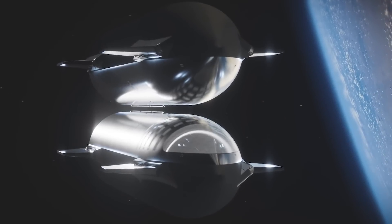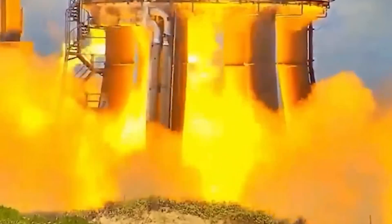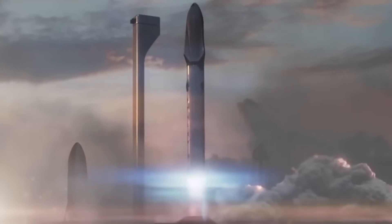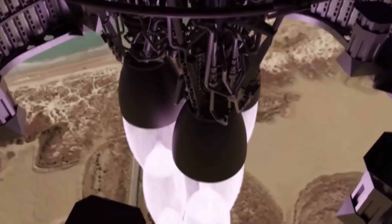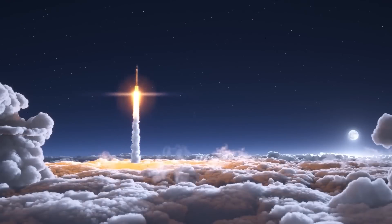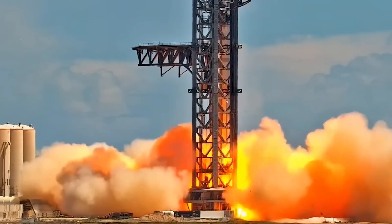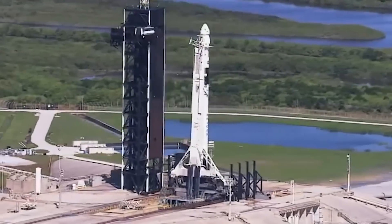Perhaps the most important part for this entire plan to work is the reusability of the boosters. Musk's plan revolves around making sure each spaceship is capable of being reused as much as possible — he states there is no way to have a self-sustaining colony on Mars without reusability. SpaceX estimates it will be able to use each rocket booster a whopping thousand times, each tanker a hundred times, and any spaceship at least 12 times. The first missions are estimated to carry around 100 people per ship, gradually increasing to more than 200. Putting a million people on Mars could take anywhere from 40 to 100 years after the maiden voyage.